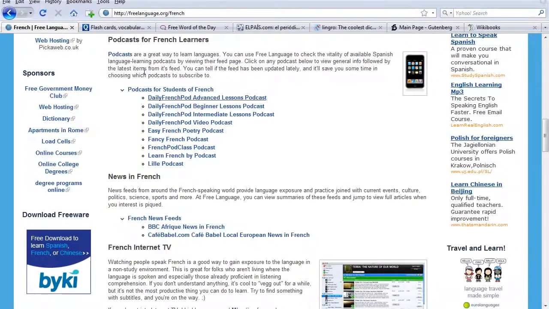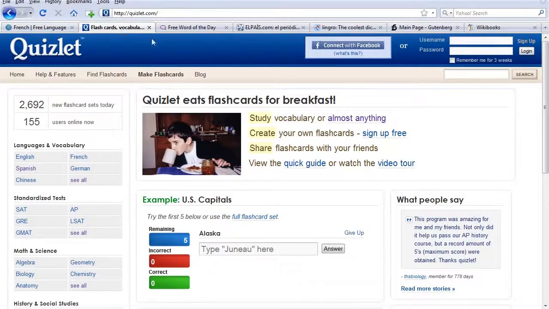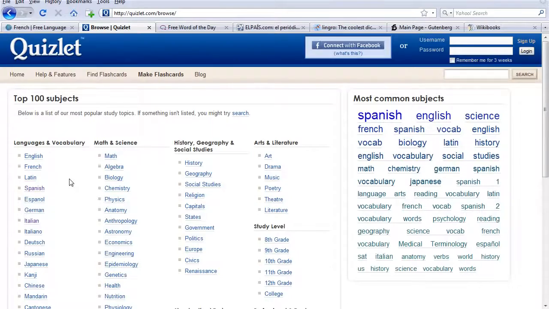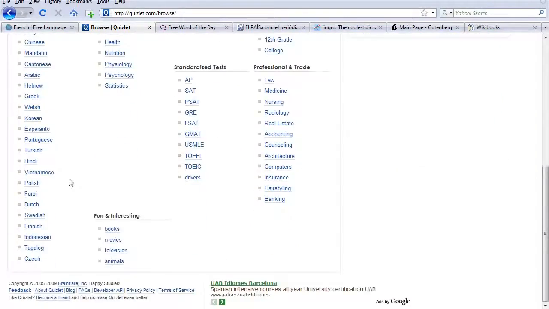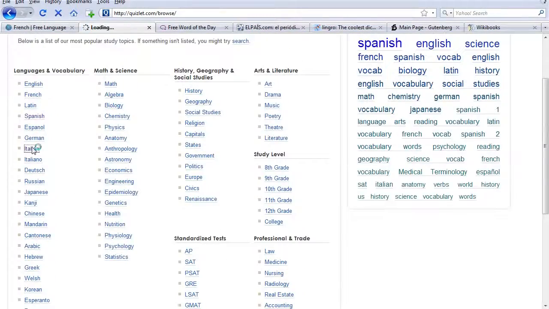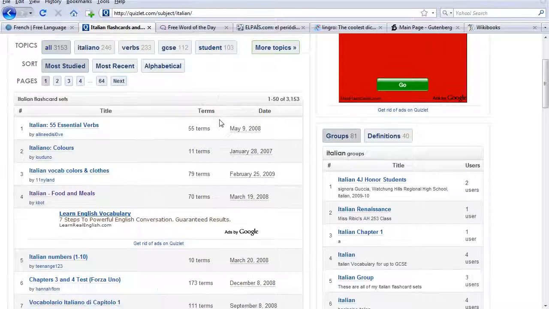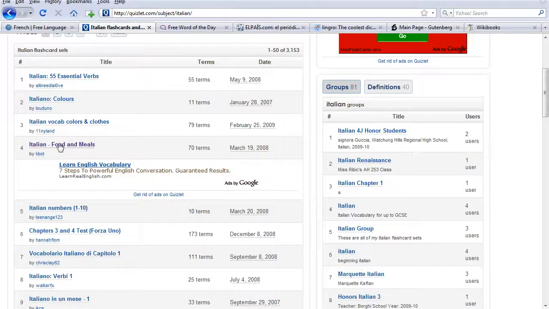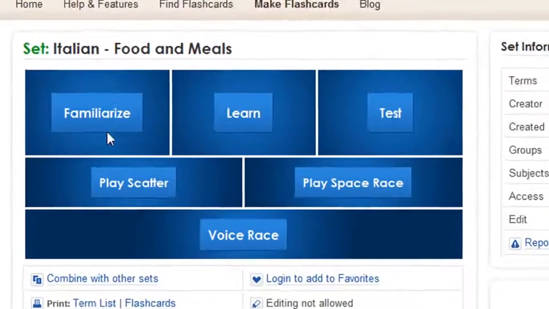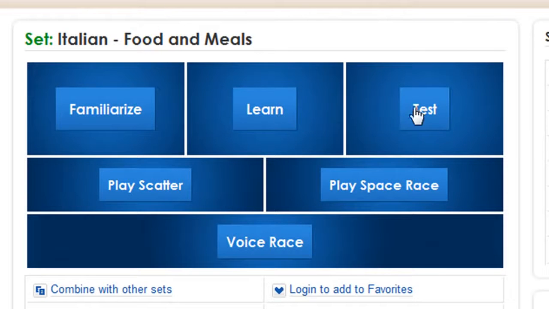So without further ado, we're going to go ahead and get into vocabulary, something that you absolutely have to have in order to communicate in a new language. Now, Quizlet.com we found to be quite a useful site because a lot of the work is already done for you and many languages are available. We're going to go ahead and look here on the left side, all the languages for which vocabulary cards have already been created. Let's take Italian, for example. In the Italian section, you'll see many packs of flashcards done for you. Let's do foods and meals, just to go ahead and show you that there are many ways to familiarize, learn, test yourself, and even a few games to practice with.